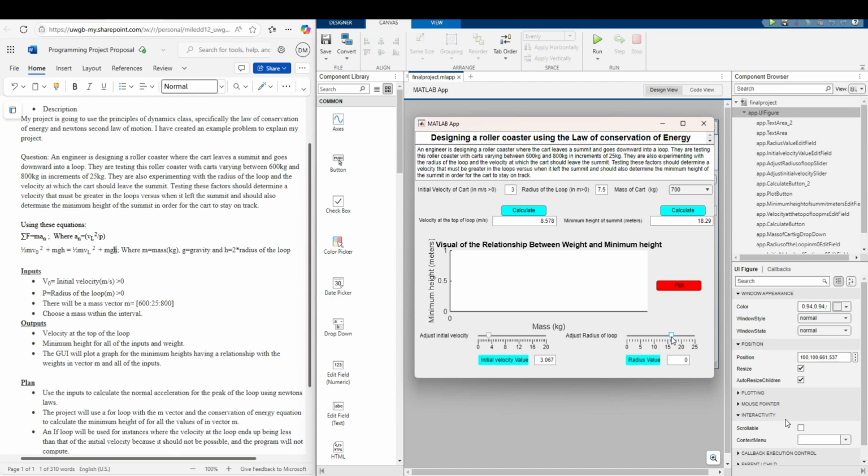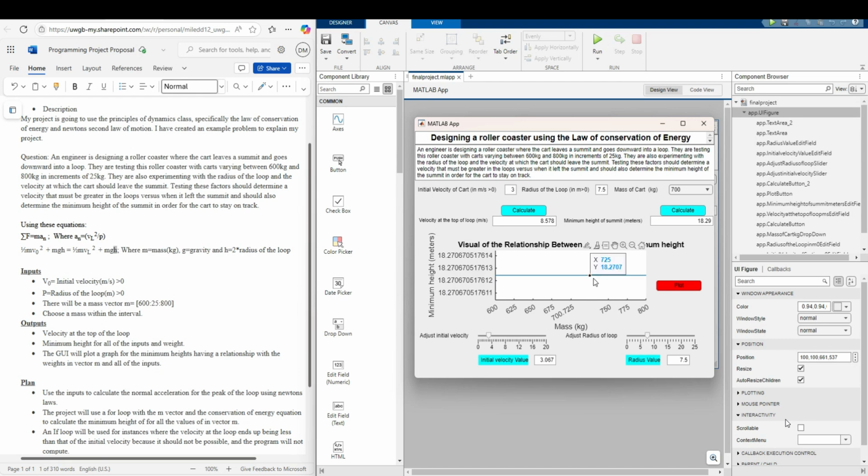You'll get the general idea of being close enough to the numbers. So at 7.5 and 700, you would get the 18.27, and it's off by a little bit because it's not perfectly at 3, but close enough. So this is that plotted.